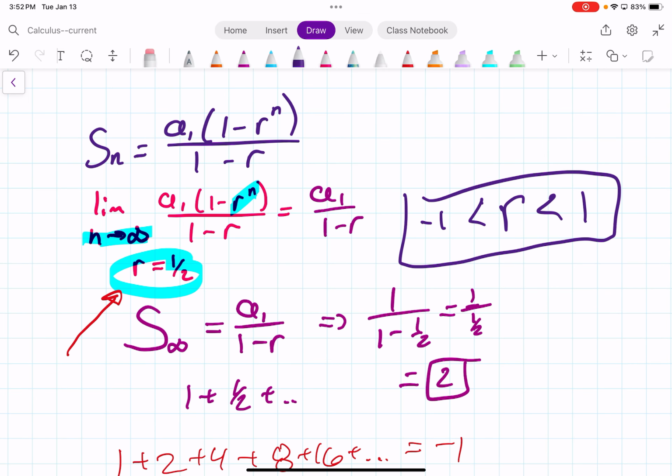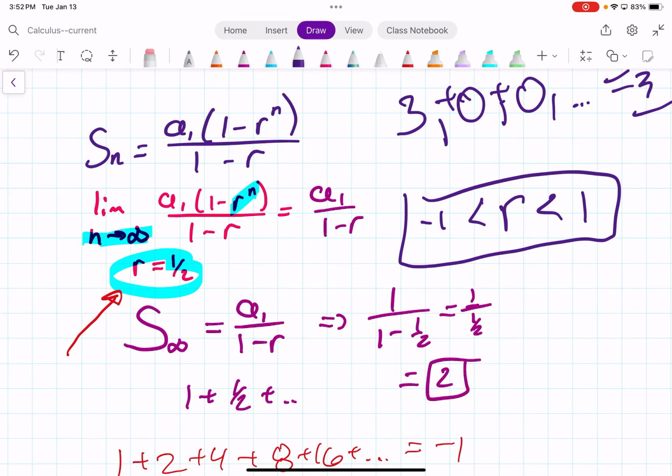Well, if r is 0, what does that say about your sequence? Except, think about the list. You don't need the formula to write it. So here's my first number, 3. r is 0. What's the second number? 0. What's the next number? 0. What's the sum of that, forever, if I add it all up? Okay, so you could do it.